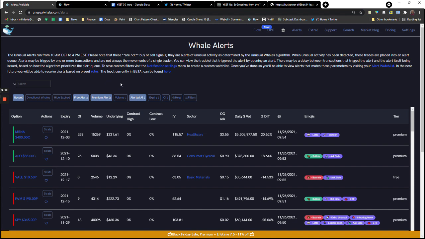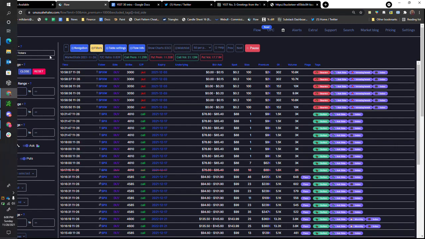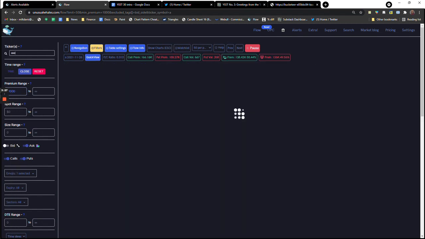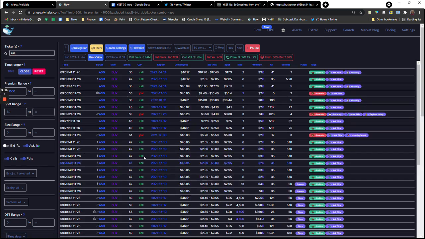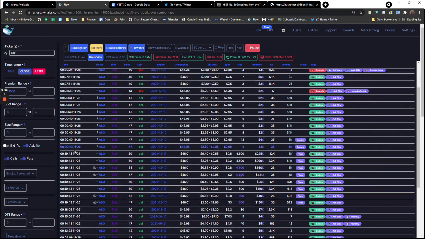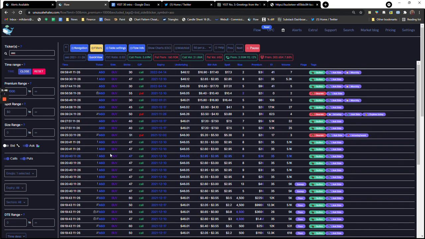But okay, anyway, next we're going to go look at the flow. So let's look at ASO flow, keep our filter at about 1,000. Now look at that. Goodness gracious. Look at it. So we've got all this. Oh, note, I use the ask side flow filter. Not always, but often. I'll explain more about that in future videos, just how I do it. I leave ask side filtering on. I just do. It works for me.